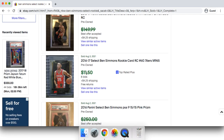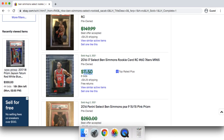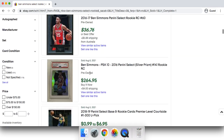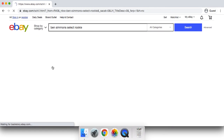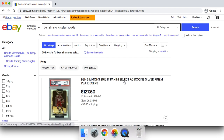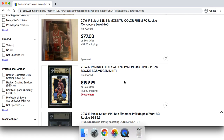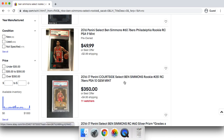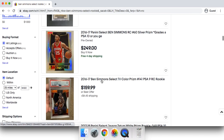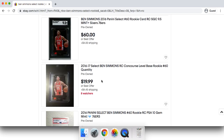He needs a new environment, similar to how I felt about Andrew Wiggins just a few years ago. But I definitely think Simmons, he's still fairly young. He's still quite young, and he only needs a jumper, and boom, that puts him into a superstar level in my eyes. He does everything very well aside from his shot, and I definitely am willing to place that bet at $10 for an ungraded Select. The chance that he does figure it out presents huge upside, and you're pretty much buying him at the bottom.